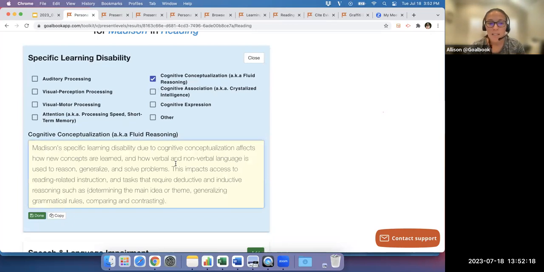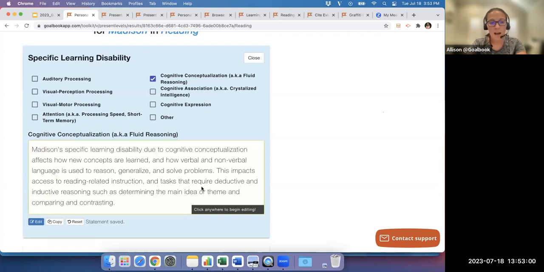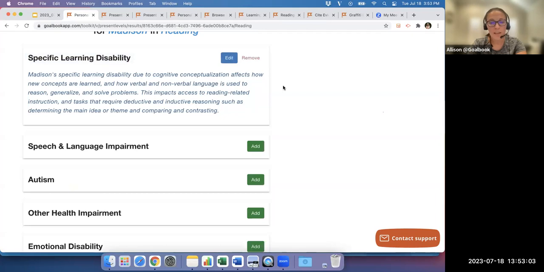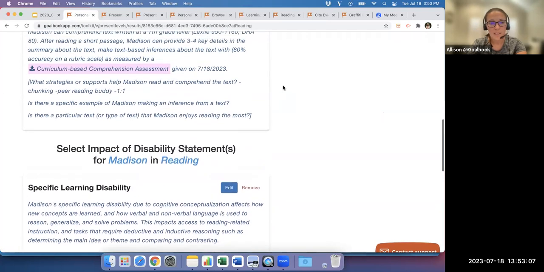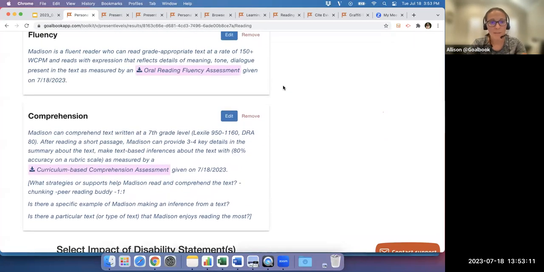As I click into my impact of disability statement, you're going to notice, again, there's text in parentheses. And so each time there is text that appears in parentheses, that is the portion of the text box that I want to edit first and personalize for my student. Anything in the text box is editable, but this will be my starting place. As I make those edits, I'm going to keep what applies for Madison and remove the text that does not apply, as well as remove parentheses. I'll select done when I'm finished making those edits. And now I have that draft that's started for me.